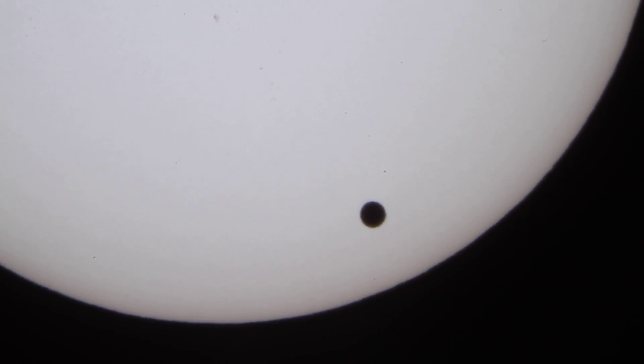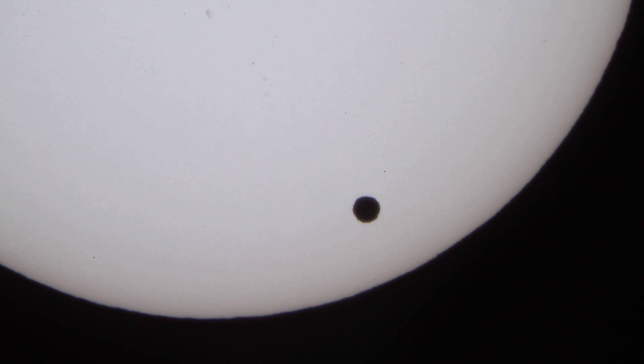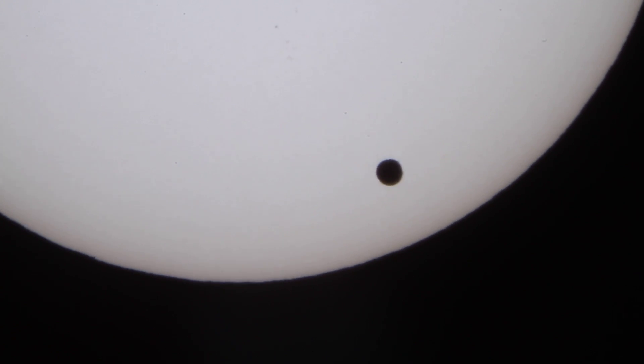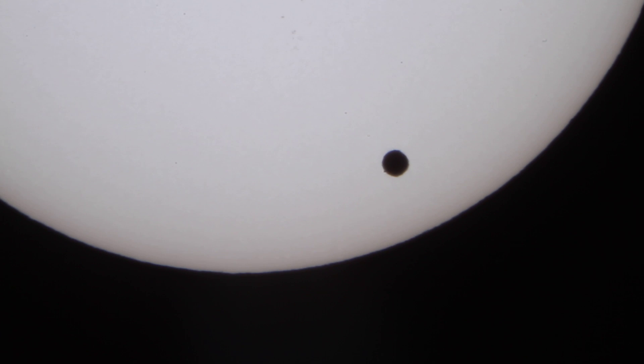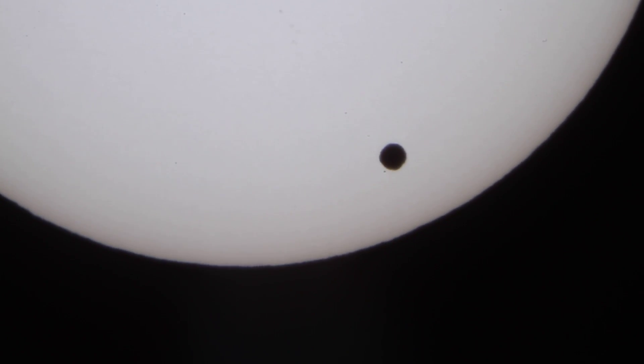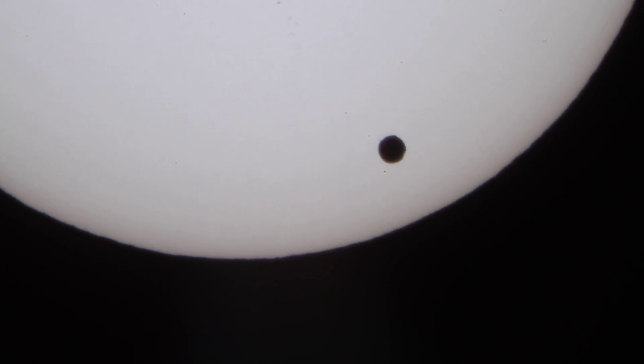It's just amazing how clear Venus is. You can sort of discern how it's moving from right to left. The whole process of the transit takes a few hours — I think it's six hours. It's going to end right at about sunset; it's about 3:30 right now. And this is Phoenix, Arizona — basically the Sonoran Desert — so pretty good clear skies for this today. I think it's pretty neat.